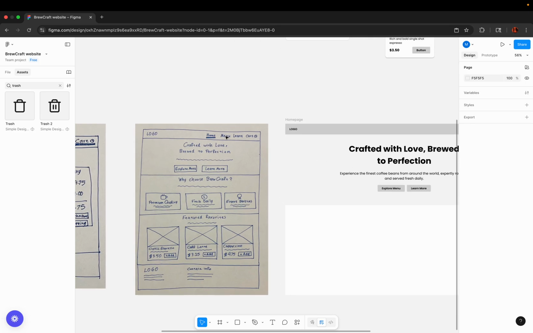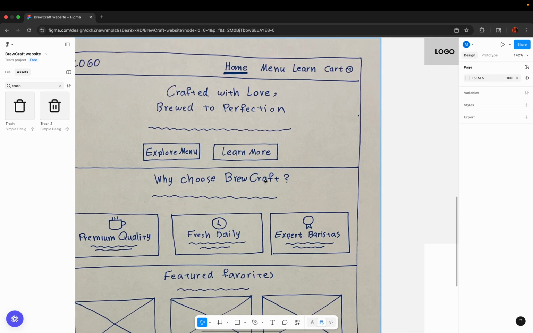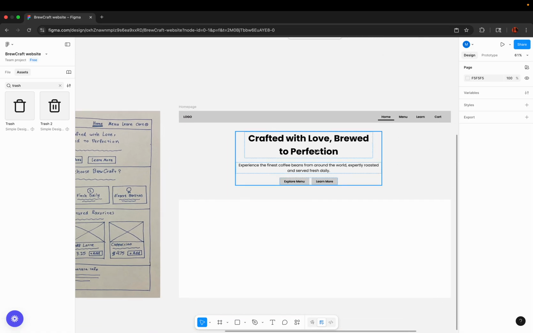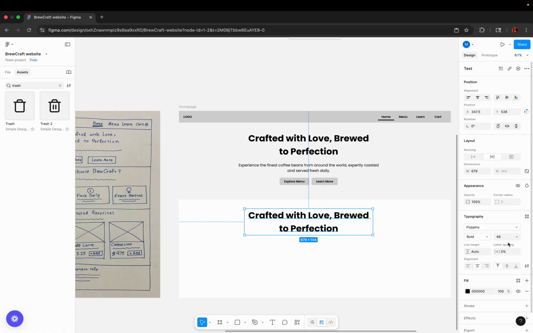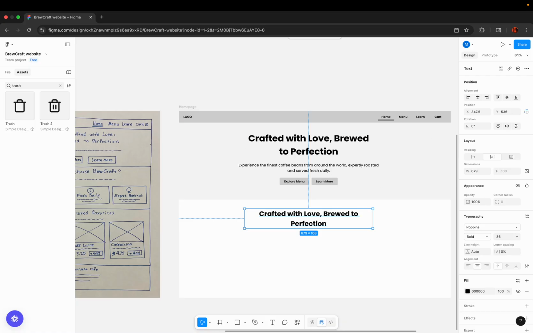Cool. Now I need to add this section. This section has a smaller title, a description, and 3 different cards. So I just copy that text, make it smaller, like 36, and change the text to something else.